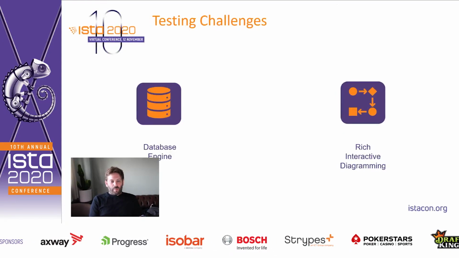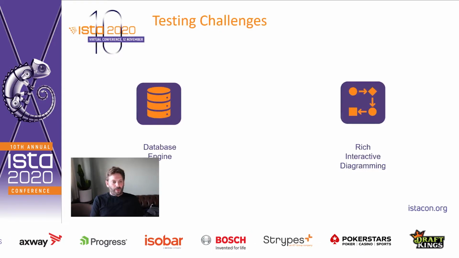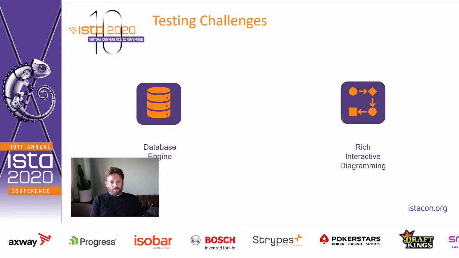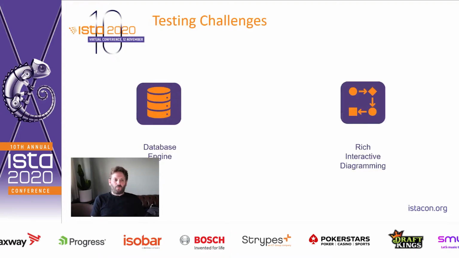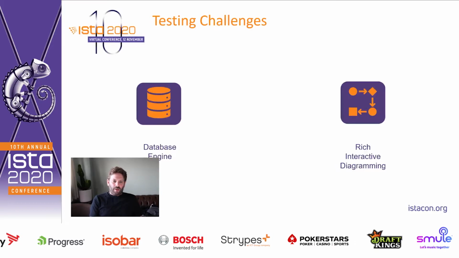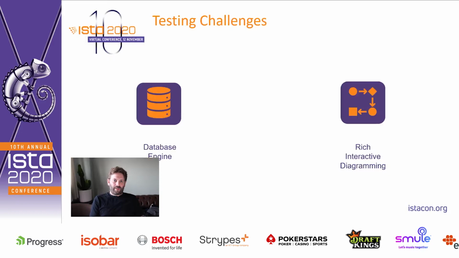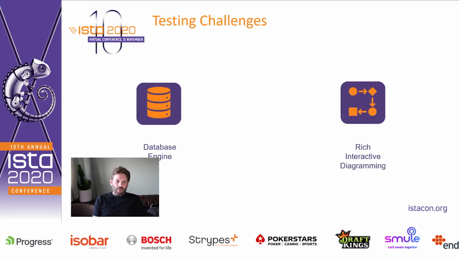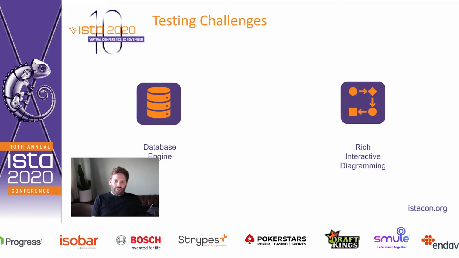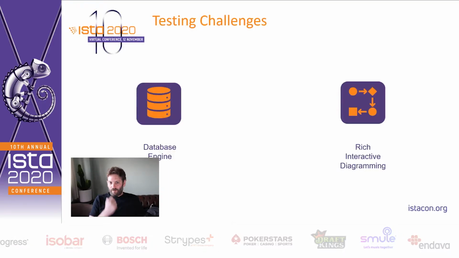So this is where we were in about 2018. We had a very successful product that had been going for a decade. But there wasn't full test coverage because of that early focus on getting product market fit. And the architecture, while great for a client-server app, had become slightly out of alignment with the way the product was. And we were looking to change that to make it more appropriate for a web-based application.